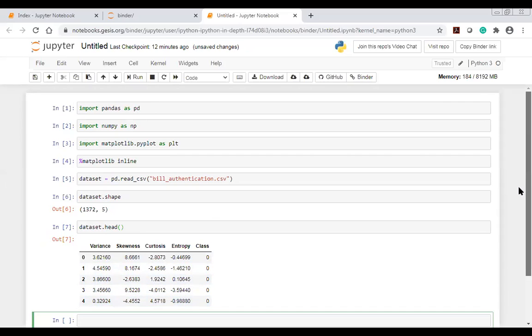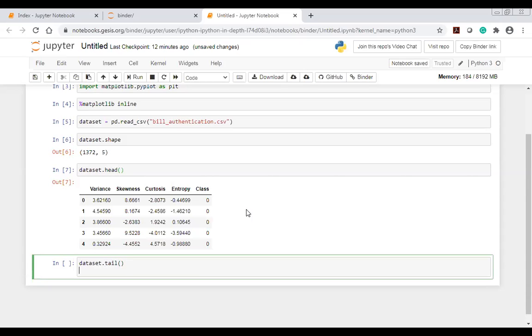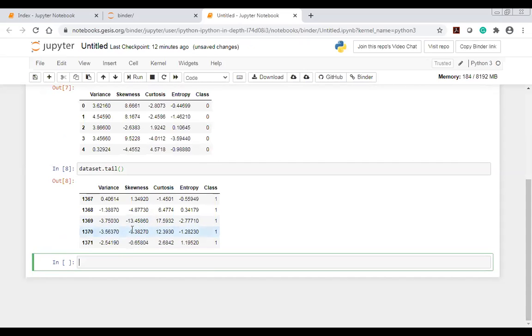And dataset dot tail shows the bottom 5 elements present in your data set. So dataset dot head displays the top 5 elements, and dataset dot tail displays the bottom 5 elements present in your data set.